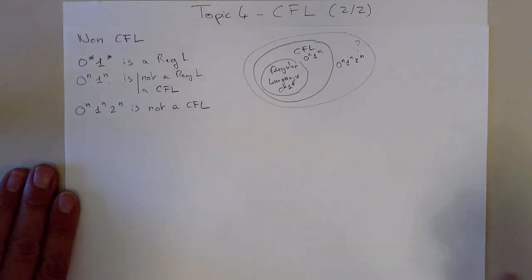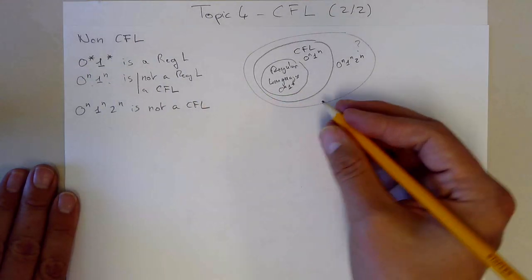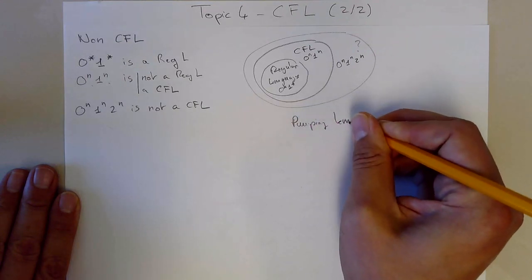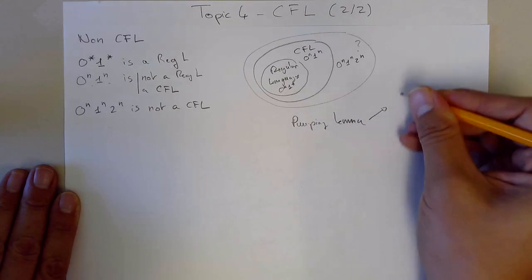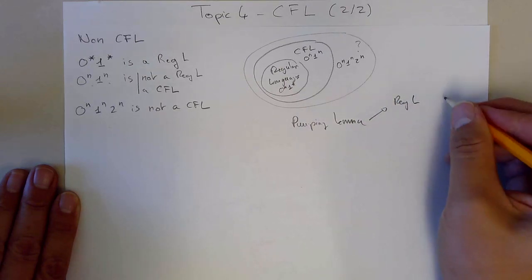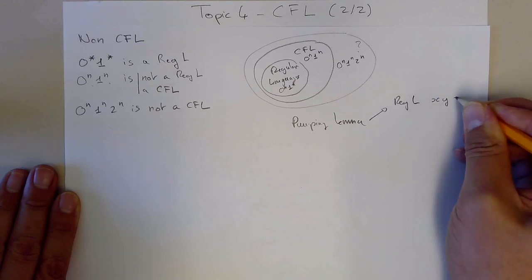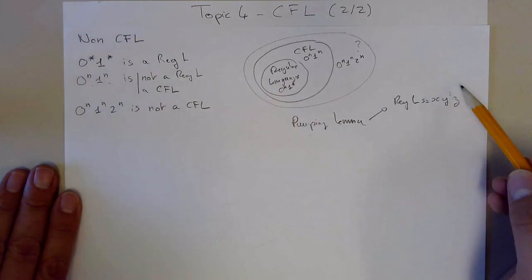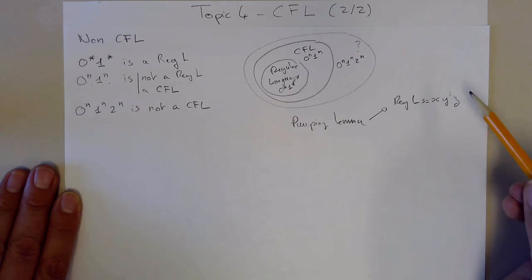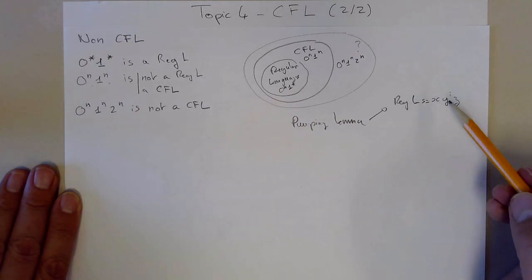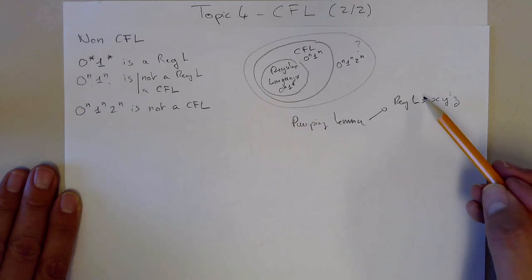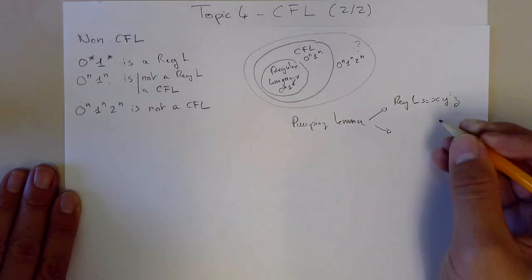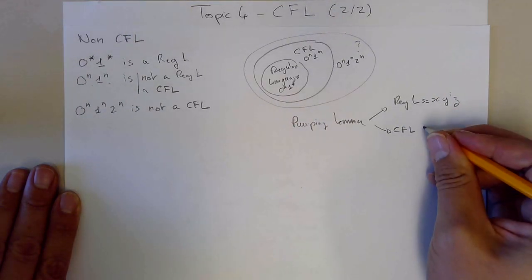The idea is the same. If you remember, for regular languages, the pumping lemma was of the form xyz, and we showed that if s equals xyz, you can loop over the y as many times as you want. You will still stay in the same language, provided that the length of s is greater than a certain pumping number p. Well, here for context-free languages, it is very similar.